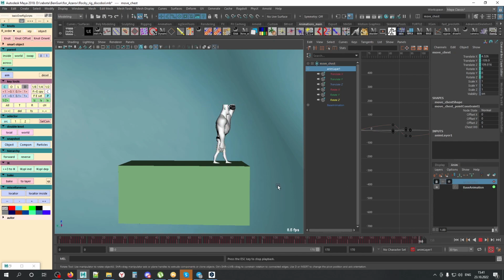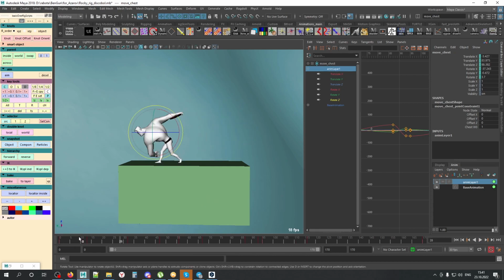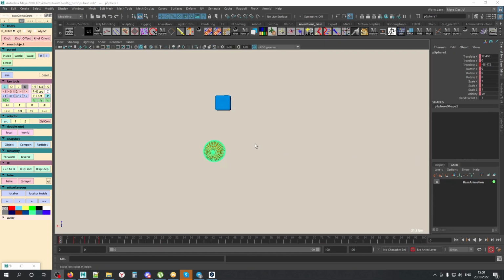That's how it was before. And that's with our new changes, with our animation layer. You see, it's a bit more dynamic, it has much richer poses, so there are some issues, but I can fix them later. Great. Very fast, very effective. Let's move on.